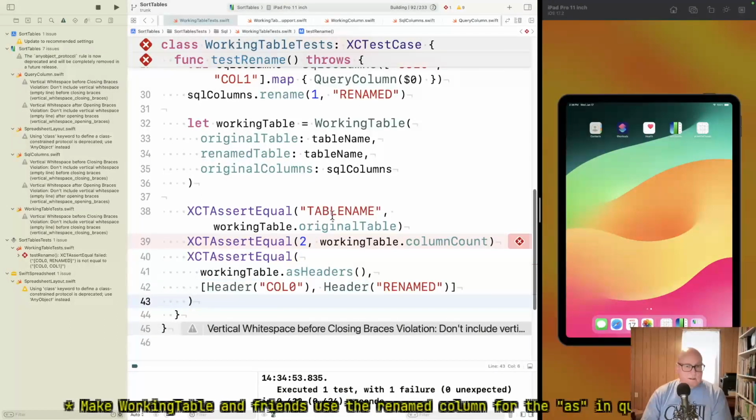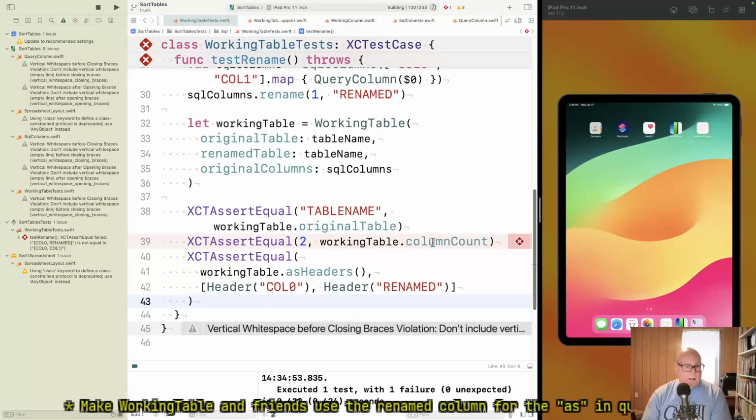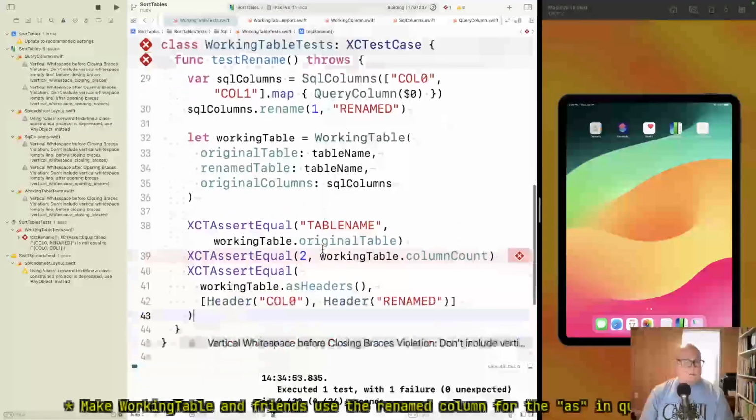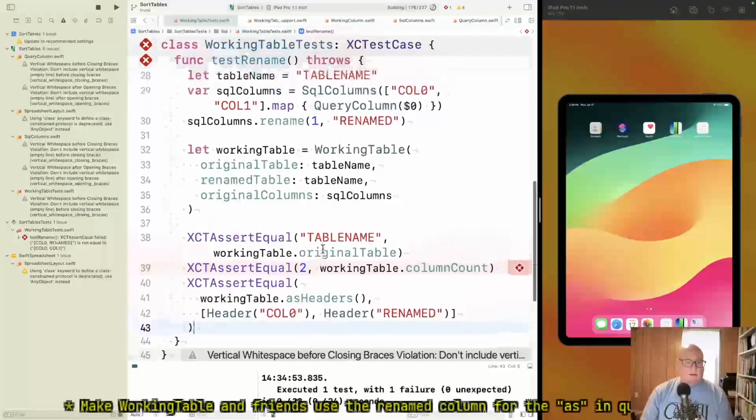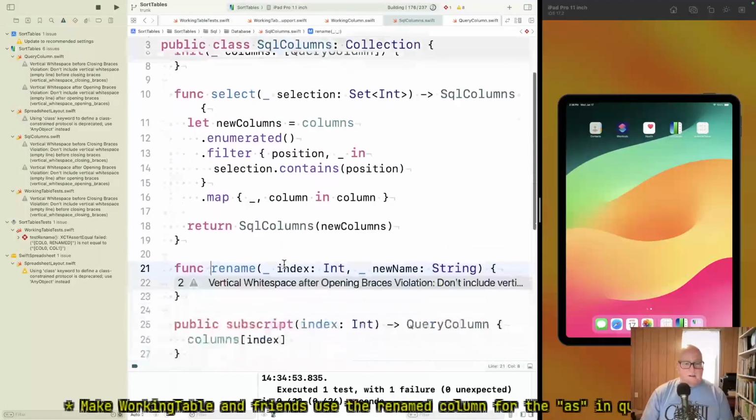Okay, we assert we get the original table name back. We get a column count of 2, and of the 2 headers, one of them is renamed. All right, and so I think this rename is not doing anything yet.